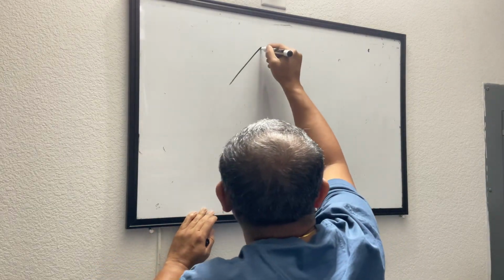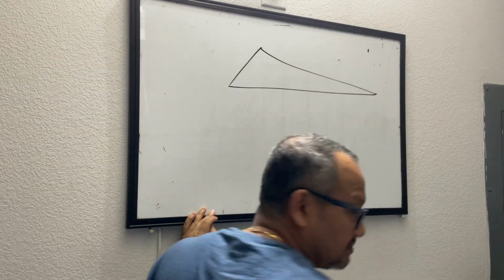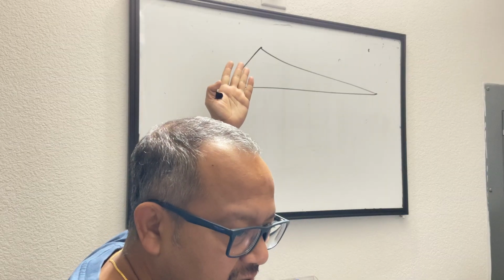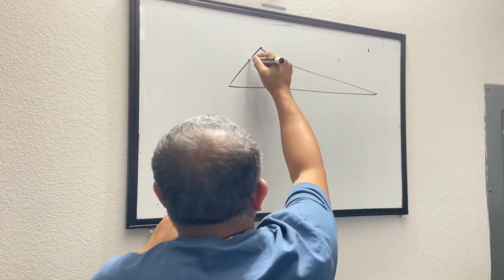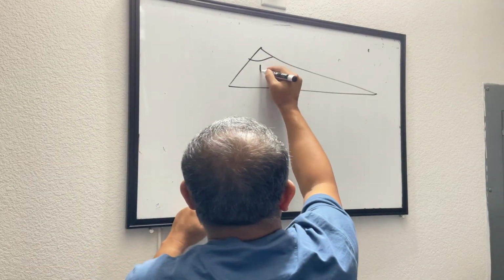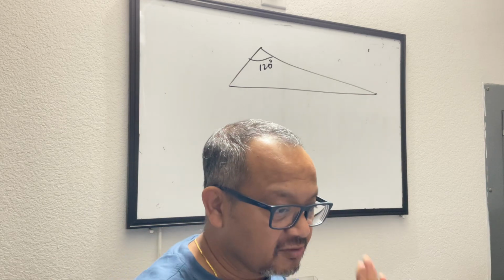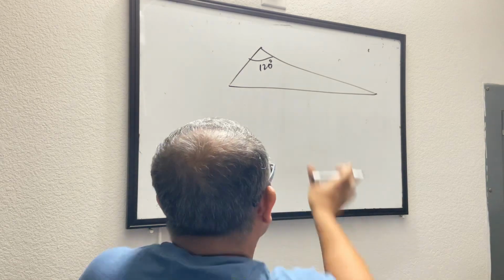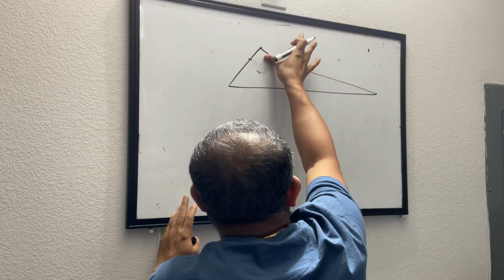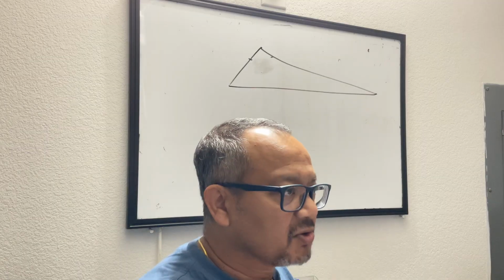Let's pick up a triangle which doesn't look like a right angle triangle by any means. Yeah? This is not a right angle triangle, probably an obtuse angle triangle. Maybe I'm not drawing it rightly, but let's assume that this angle is 120 degree. So this is not a right angle triangle, that's what I'm trying to convince you guys for, okay? So, in this triangle, can I use sine, cosine and tangent concepts to relate to?